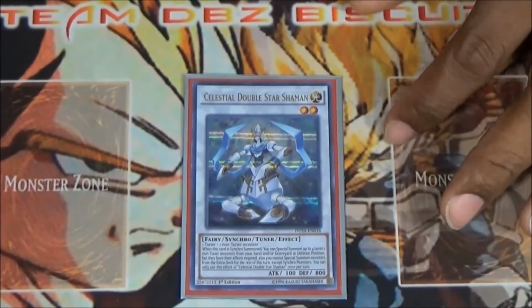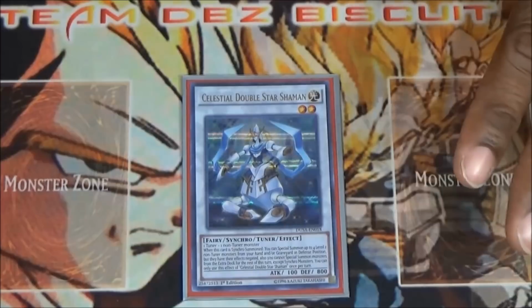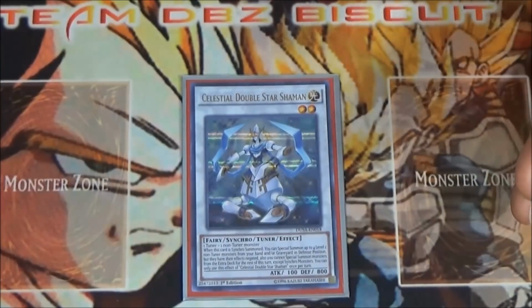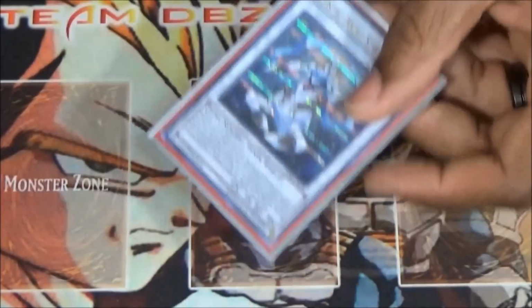Just always a reminder, be sure that you get all of your link plays out of the way before you go into this guy, because once you go into him, you start going synchro plays. Not a bad thing, but just something you want to remember.